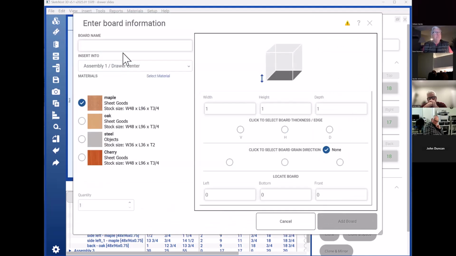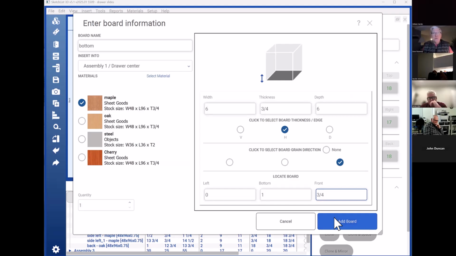Bottom board, it's exact same process. Okay, going to do that. Don't care. This is going to be 3/4 of an inch, which is the thickness. Depth is going to be that. And I do know, I'm going to put the grain direction that way. Bottom, say I'm going to put it up a half, and this is also 3/4.